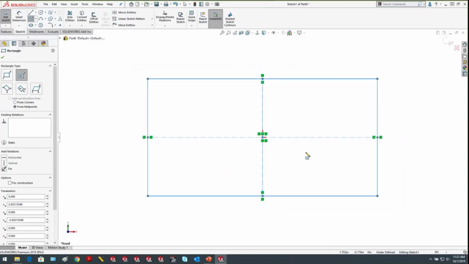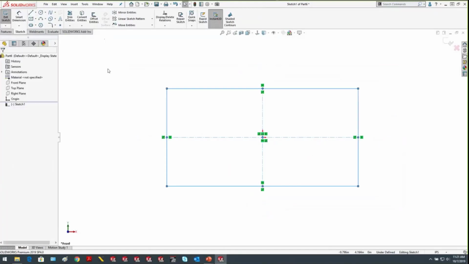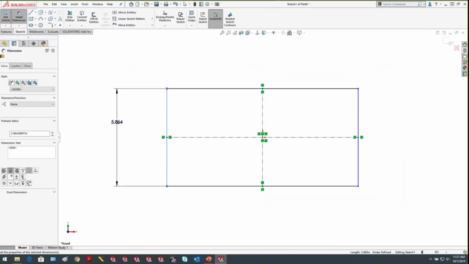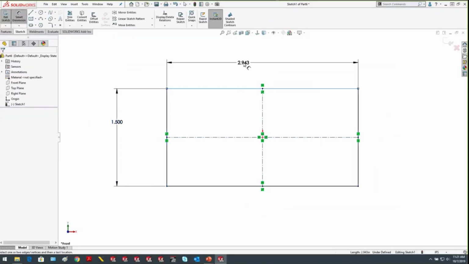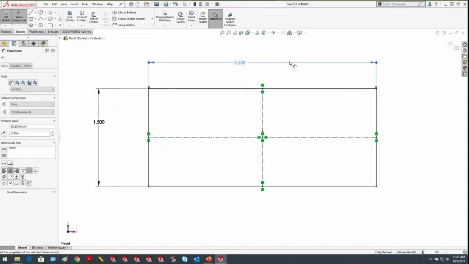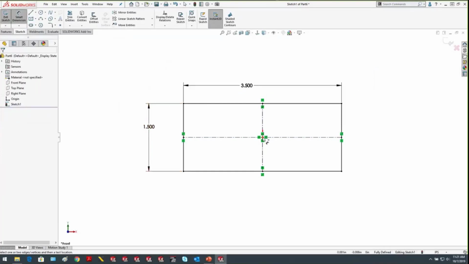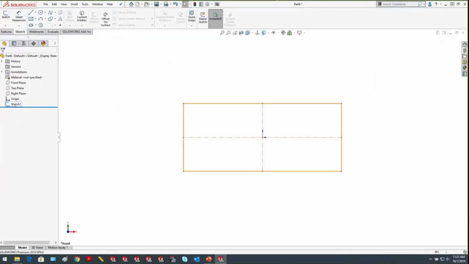So I'm creating the profile for my 2x4, and I'm going to add a couple dimensions. I will make it actual dimensions for these. So 1.5 inches by 3.5 inches. So here is the profile for my 2x4. Now really, that's all I need. I can then save this as a profile. But I'm going to include a little bit more information in here because I want to be able to utilize multiple structural sizes in the same profile.